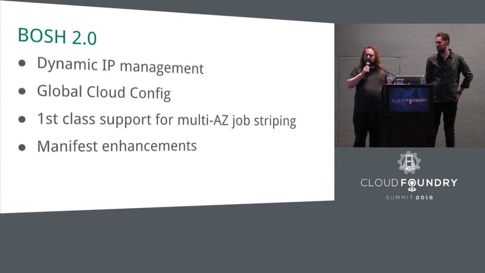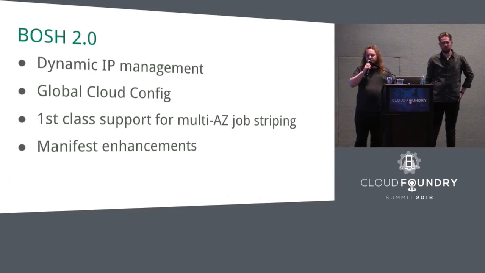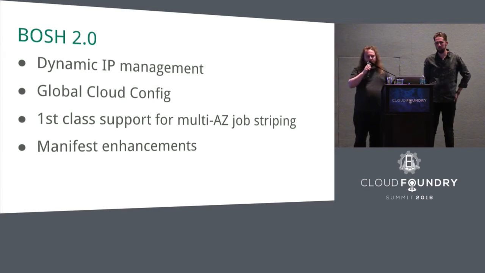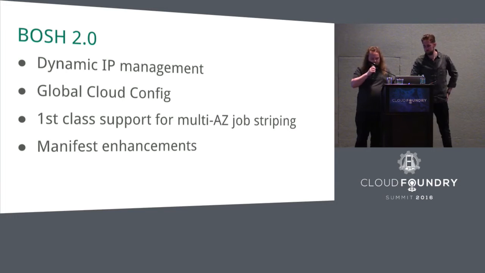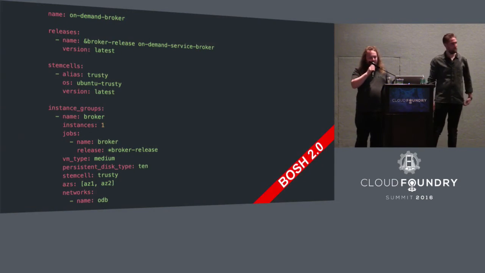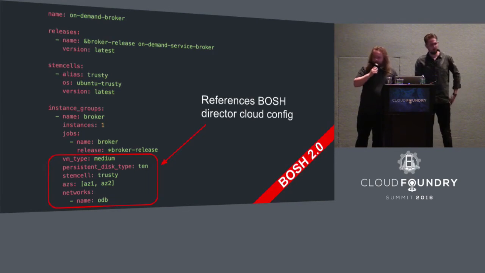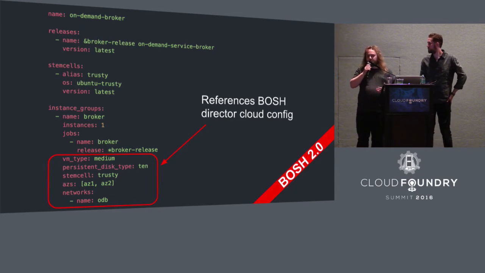CPI-specific resource definitions — those subnets and VM types we saw earlier — have all been moved up to a global cloud configuration. Manifests now only reference resources by their abstract name, which are then concretely defined in the cloud config. Manifests are now completely portable across different clouds — no more code changes when someone wants to support a new CPI in their broker. Similarly, there's now first-class AZ support. You don't need to manually stripe jobs across AZs — you define which AZs you'd like in your manifest and BOSH handles everything. An entire BOSH 2 manifest is now short enough to fit on one slide, and is portable to any BOSH director on any CPI. Much easier to generate in code for lazy developers.